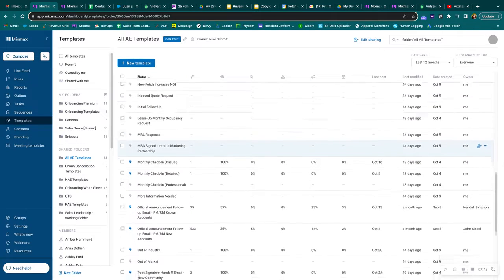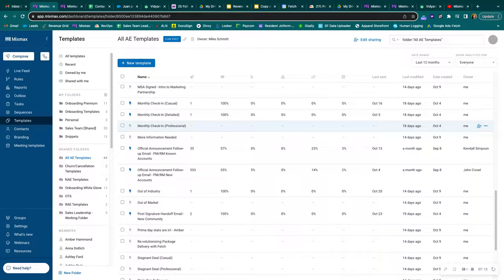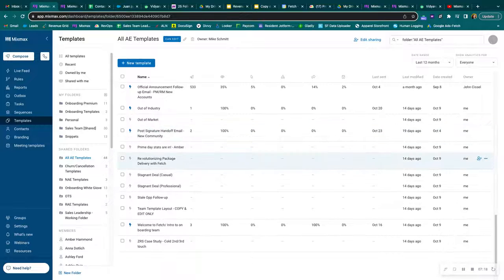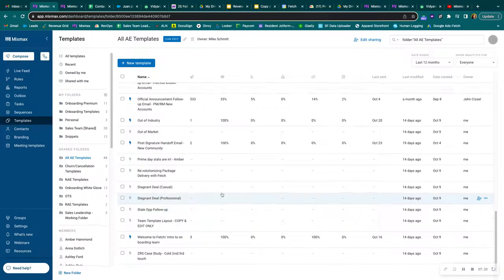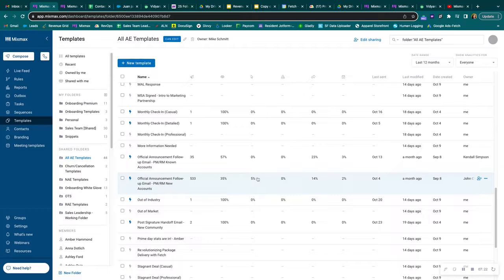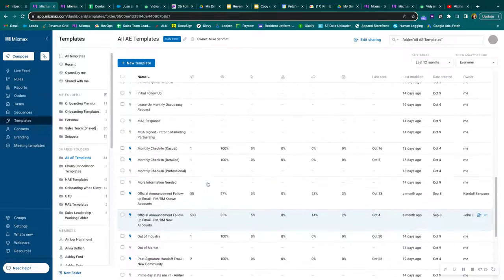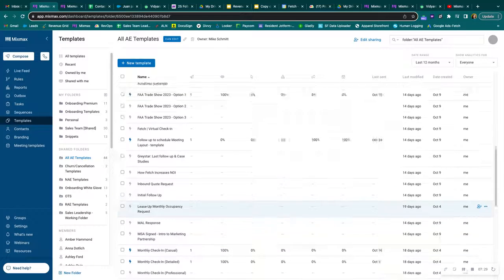So if you're ever wanting maybe an example template, something to go off of, definitely check those statistics to see which one's working and maybe which one's not.